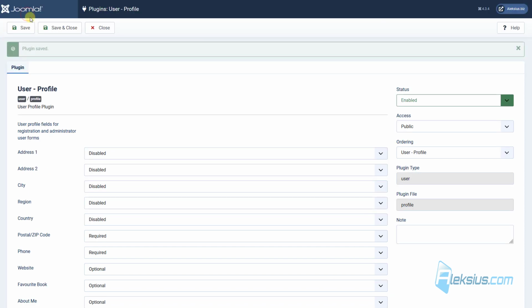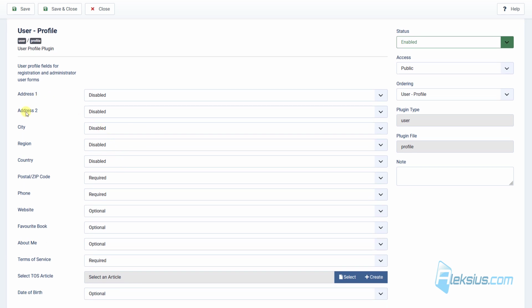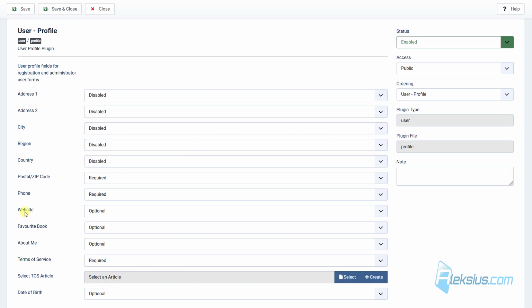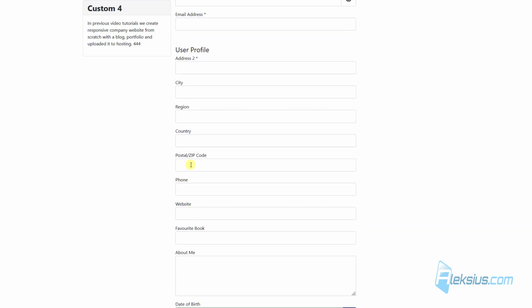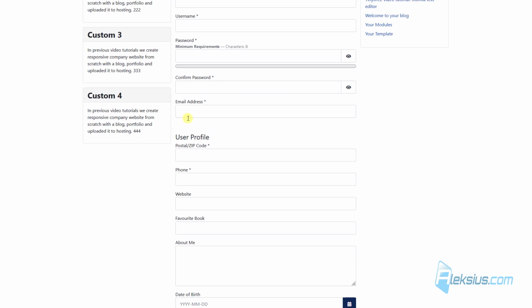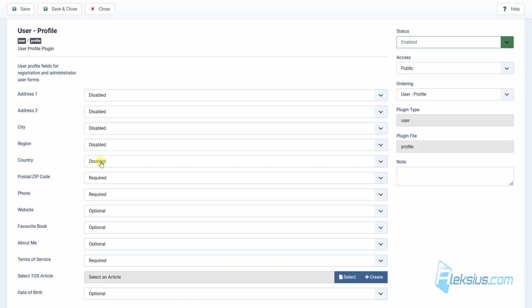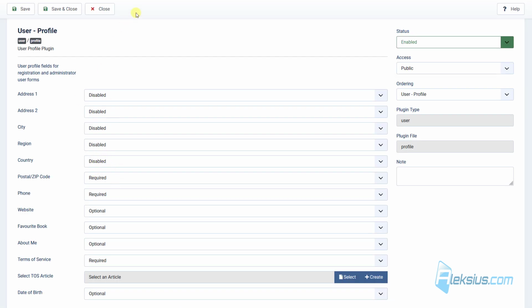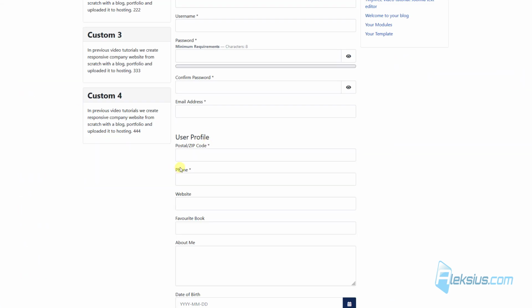Let's save it. Now let's see, we have address, city, region, country here, and we have fields postal, zip code and phone here, but they are not required. Let's update the page, and we can see that these fields were hidden and these fields become required. So, in this way, you can customize Joomla user registration form.